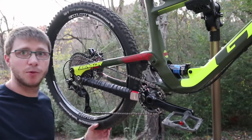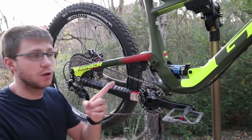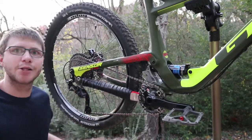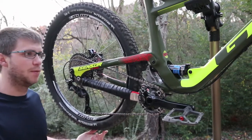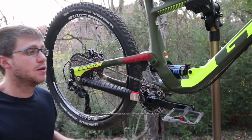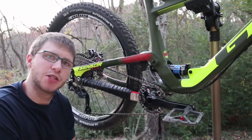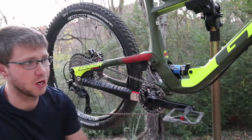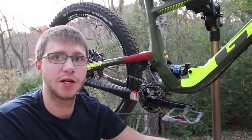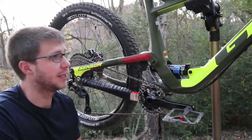Tires are set up tubeless. I run 25 rear, 21 front, and it's been a pretty good balance. I'm actually wanting to go down on the rear just a little, just to gain a little bit more traction on the loose stuff. And on the front, I'm probably going to go about 20, but it's been pretty good so far. I run the Stan's No Tubes sealant, and it's been great. Actually had a puncture on the front, sealed right up in no time, and I've been liking it.